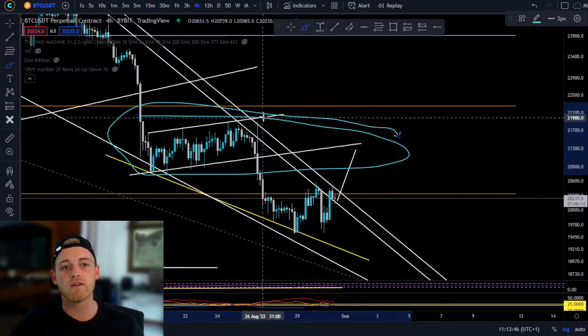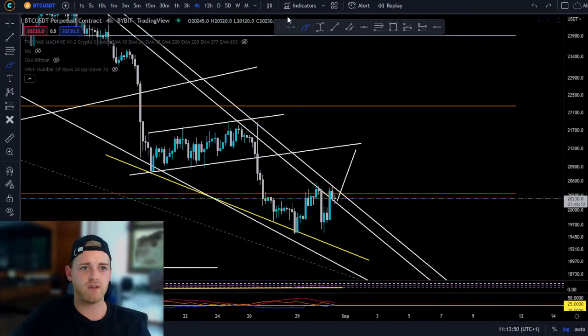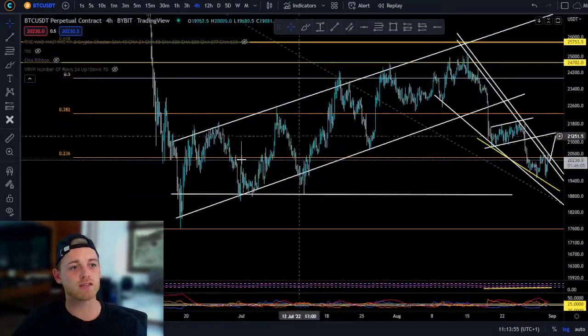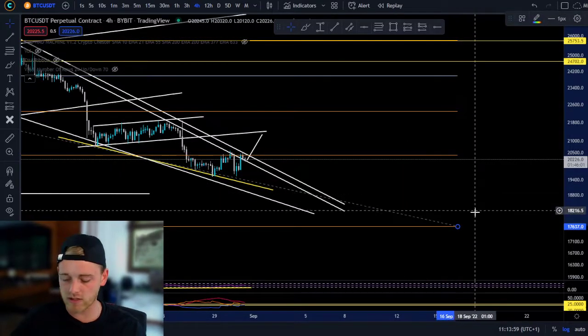Very interesting, because if we get back up there, we could be looking at sitting up in this nice pocket where we were sat for a while, where we were setting basically lower highs here on the macro, and there's the fly, and breaking that market structure here from obviously this humongous upward sloping parallel channel. Very, very interesting stuff. We will go into the longer term time frame in a second.